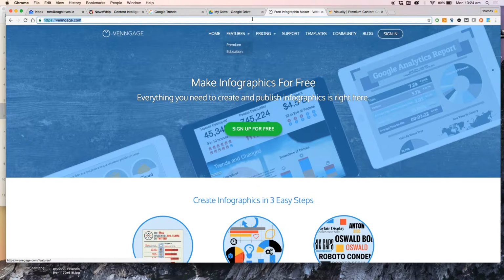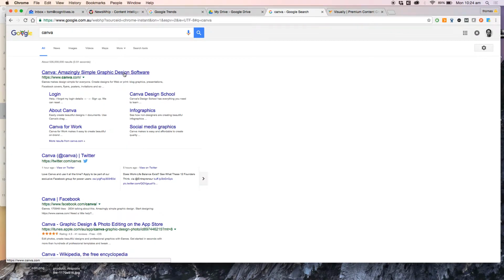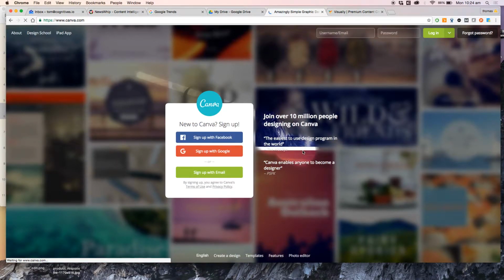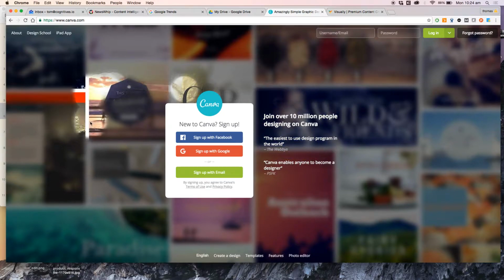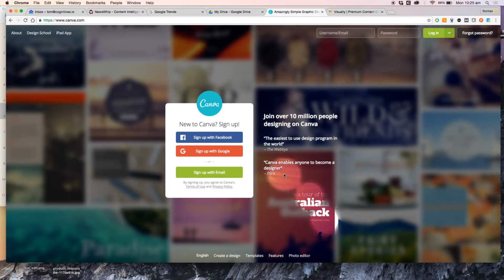Now, if you do need to just create consumer level images and headlines and those sorts of things, this startup is really cool to use. Canva. It's sort of like design made easy. If you need an image for a piece of content that's going to social media and you need to have the headline and some other interesting stuff, you can just come to Canva and whack in an image and put in a title and you can get it out really fast. So it's really good for really quick, kind of dirty design work that you might need to do when you're running a business. Particularly stuff that goes into social or little ads or anything you might need.